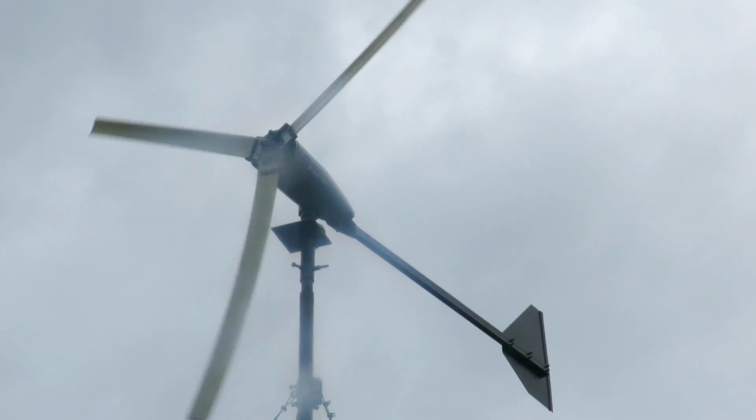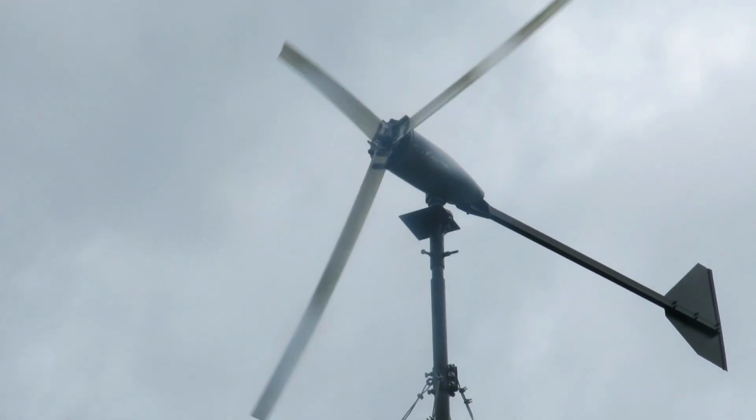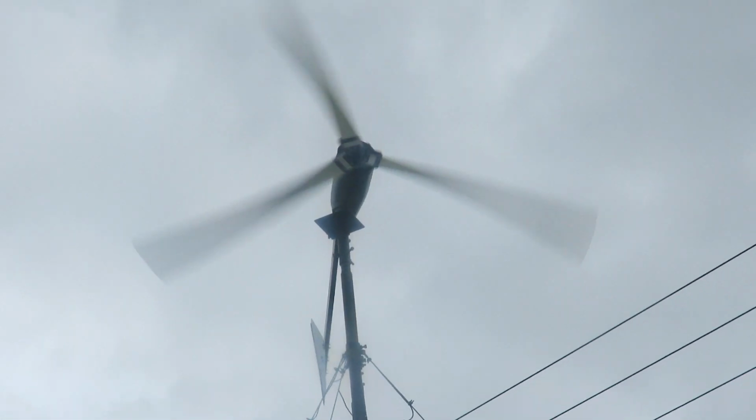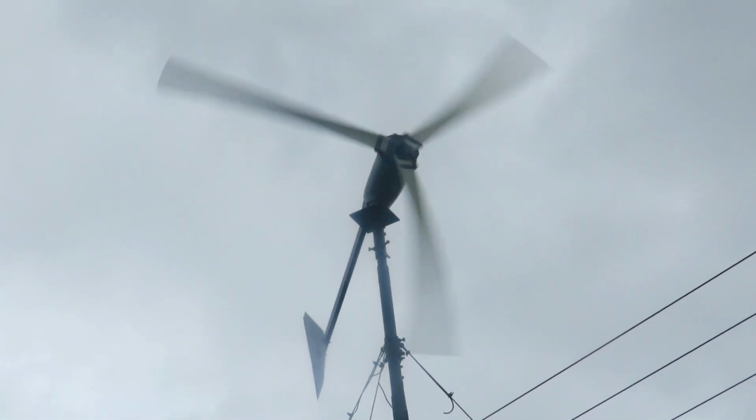Anyway, I'm going to go back in and see what the meter's doing. I've got to keep my eye on that noise, that rattle. I've tightened up the guide ropes a little bit more and it seems to be running even better.